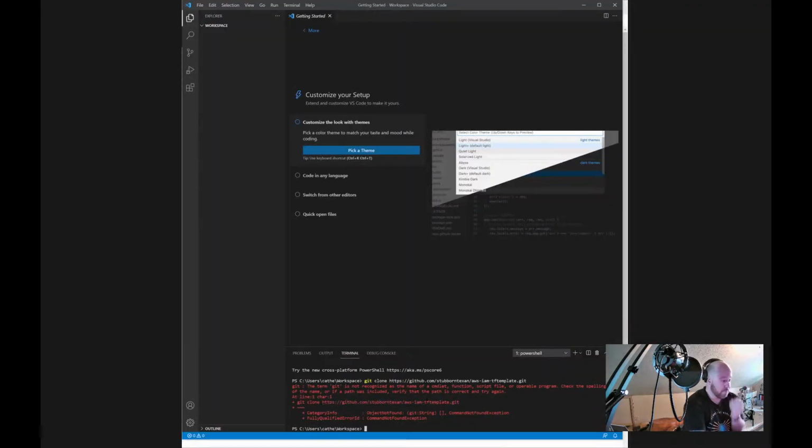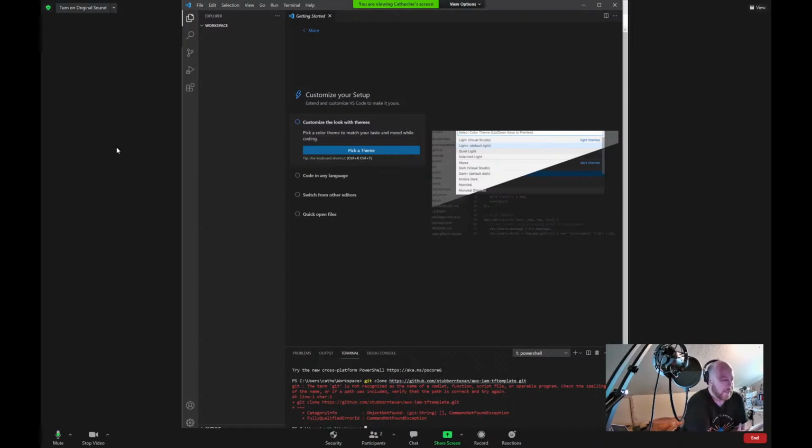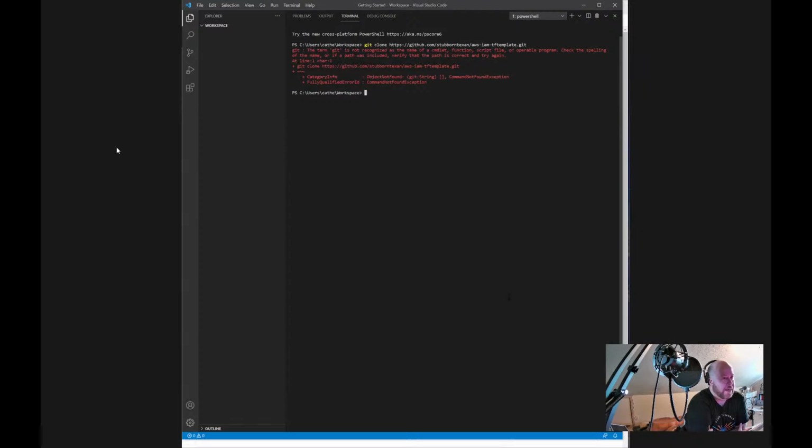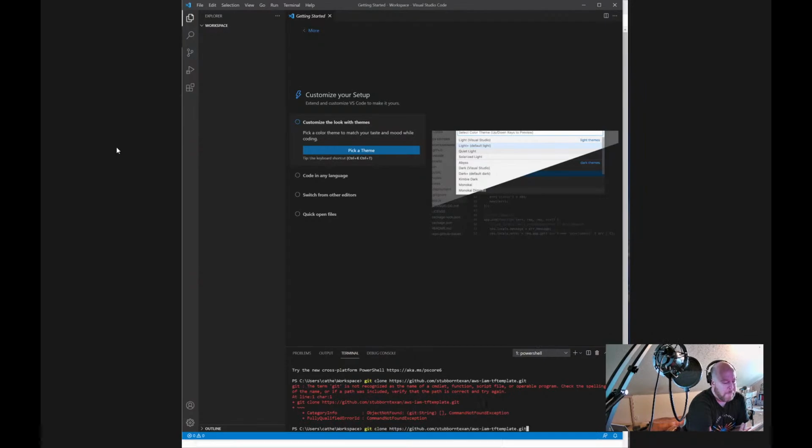I think that you have your window minimized or whatever for Zoom. I'm seeing your screen right now, but let's go back to Visual Studio Code. And we are going to show your screen again here. Then hit the up arrow on that terminal. Not that, that maximizes it. Like the up arrow on your keyboard. Try it again. Hit enter. Go ahead and close Visual Studio Code and we'll open it up again.